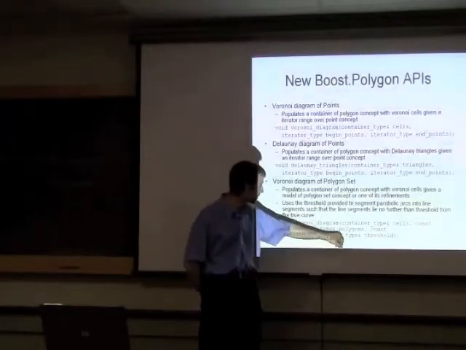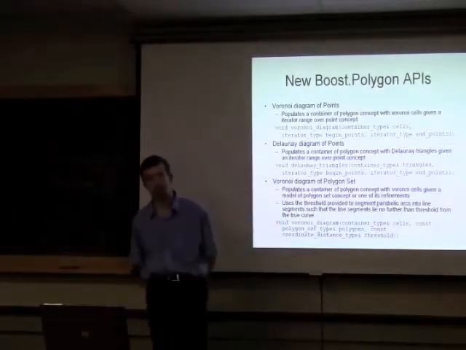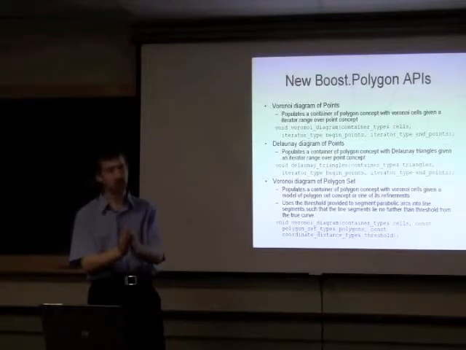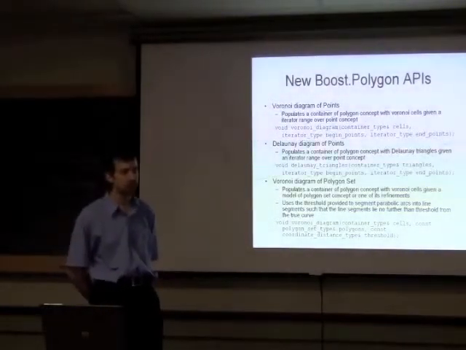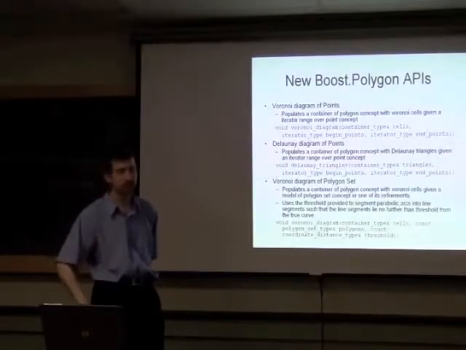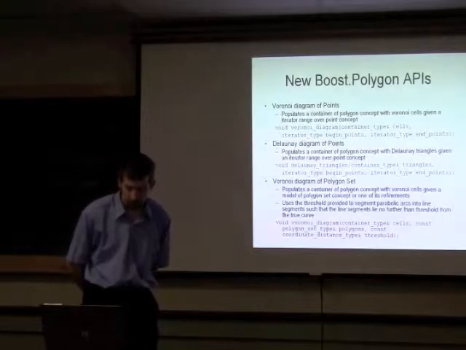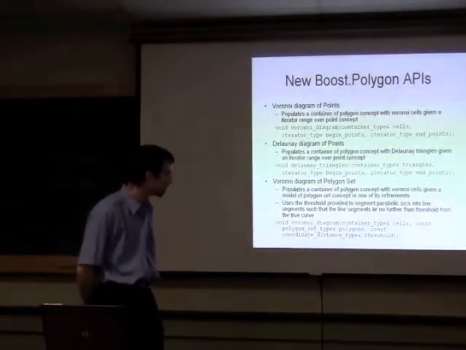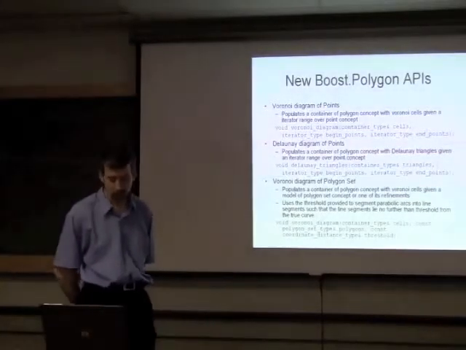And we have this distance threshold, which is an instruction of how to segment the parabolic arcs so that the distance between the segmented arc and the original arc is bounded by this threshold. So it gives you control on the error on how you segment that when you represent it as a polygon. Most algorithms can't really consume the parabolic arcs in the Voronoi diagram of line segments, but the approximation as a segmented arc is acceptable.